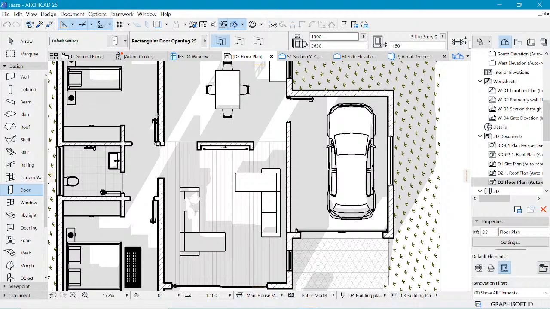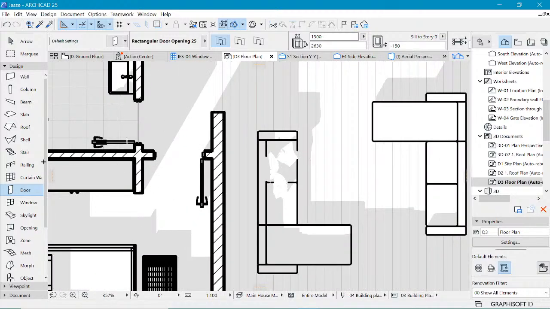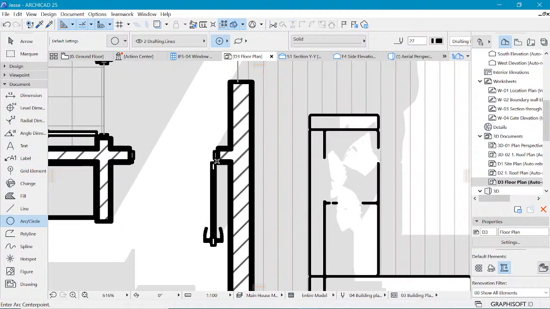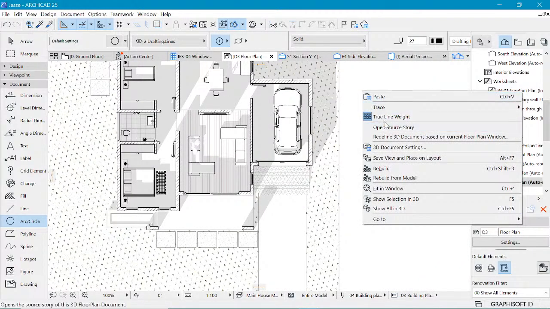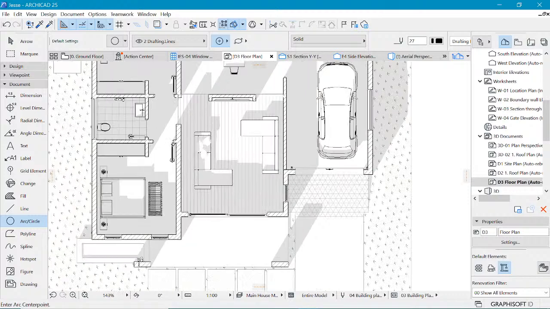So now we have something that is more communicative of the circulation, because you can see how you open this door to enter here, how you open this door to enter here. And in order to keep it more like a plan, we might need to go in and draw this kind of stuff, where we draw in the opening itself. And in order to do it effectively, you might want to turn off the true line weight. So you right click somewhere else and click on true line weight in order to turn it off temporarily.